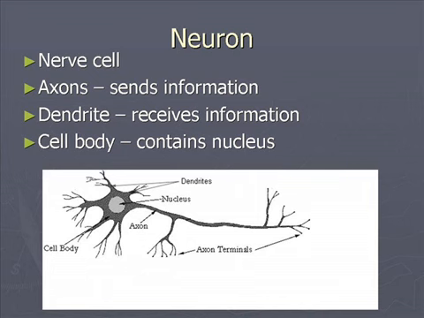Neurons are also known as nerve cells. Nerve cell, neuron, same thing. And there are a couple of main characteristics on it. The long, straggling tail at the end, labeled axon, sends information. That's where nerve impulses are sent to other nerve cells or neurons. The dendrites are the little tree branch looking things off the front of the cell, and they receive chemical signals and information from other nerves as they send impulses out. And then the cell body is the meat of the cell you can see there, and that's where the nucleus is. You can see the nucleus labeled there.